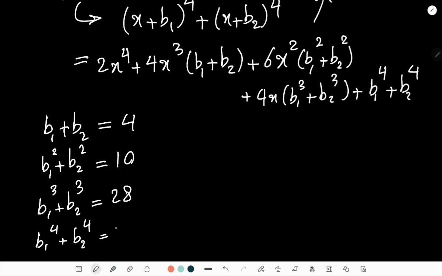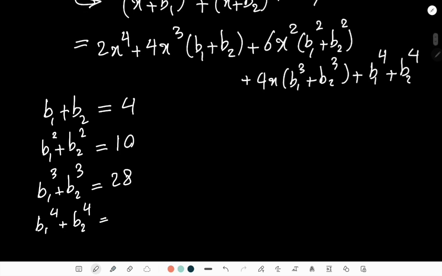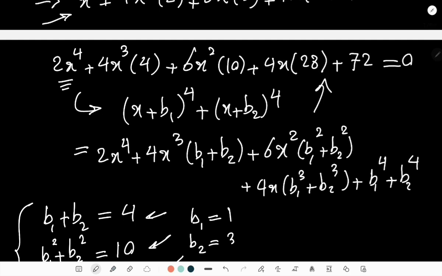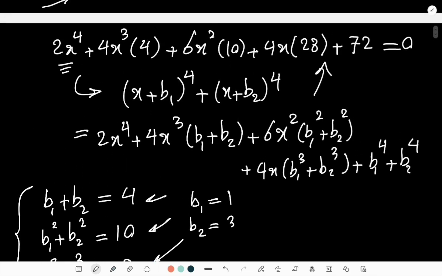Well, I don't know, this is not necessarily because I have four equations here, I have to be careful. But if you just look at this system of equations, you can easily find out—actually, if you take b₁ to be 1, b₂ to be 3, this is satisfied, this is also satisfied, and this is also satisfied because it's 1 + 3³ = 28. However, this cannot be necessarily satisfied, but if I go with these numbers then this should generate 1^4 + 3^4, which is basically 82. It's okay because for the last number I can just consider that I have 82 and then subtract it.